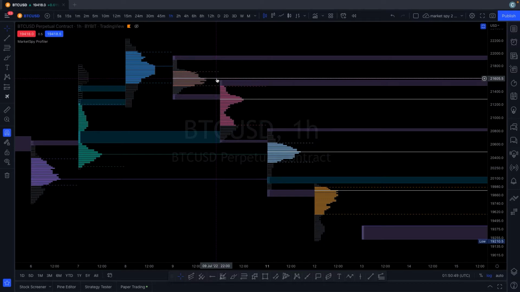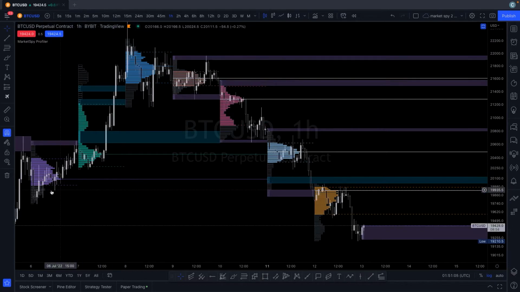So let's get started. First off, we have these right here, which are market profiles. And what it does is it visually maps out where price spent the majority of its time all day. And if I turn on price action here, you see the day is from here to here. And you see the high is here, the low is here.